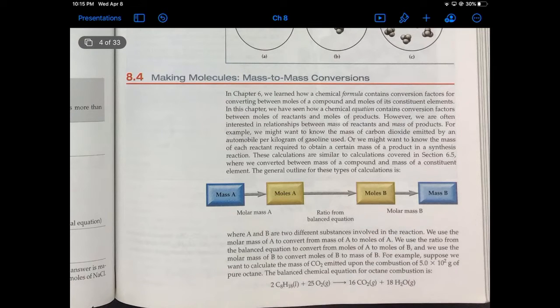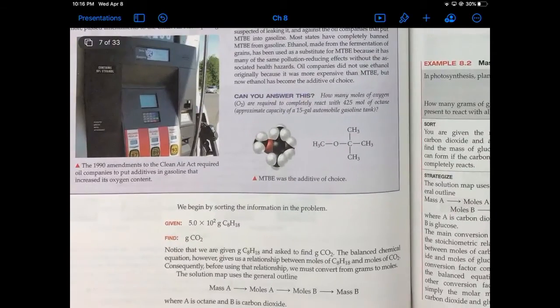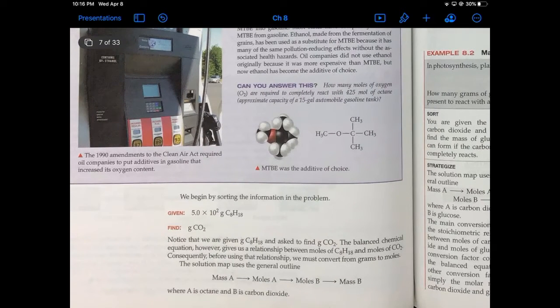But that's kind of the point of this problem, though. They're literally saying, hey, if you don't even have a whole kilogram, you have half of a kilogram of octane, how much carbon dioxide would you make? That's an interesting proposal. Well, you want to start with what you know. We do know that we're starting with 5.0 times 10 to the 2 grams of octane. And what we're going to want to do is go from the bigger picture. Here's the bigger picture, okay? We're essentially going to want to go from octane to CO2. All right, that's our map.